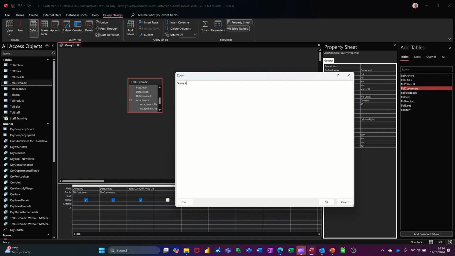So I'll do IIF, open the bracket. The test is if years, which needs to be in square brackets, is greater than 25, that's the test, comma.